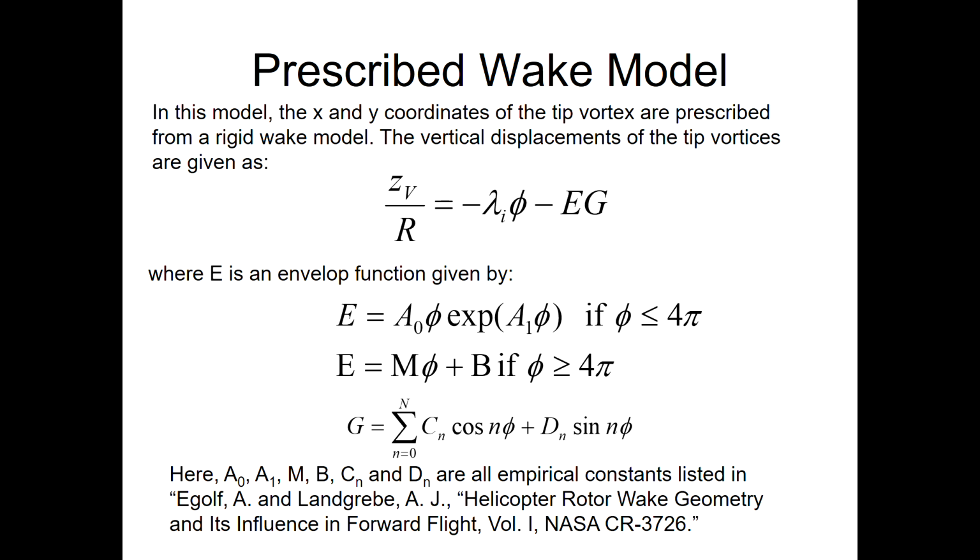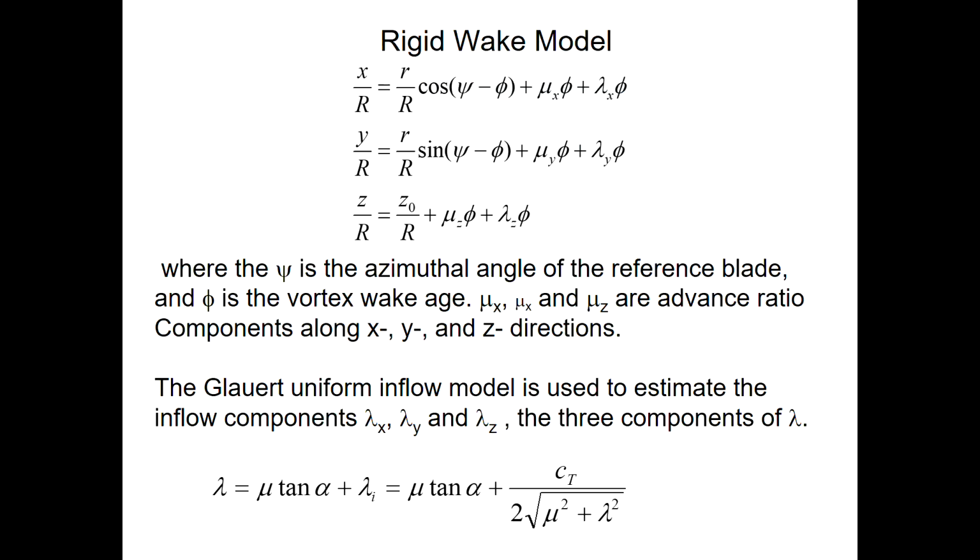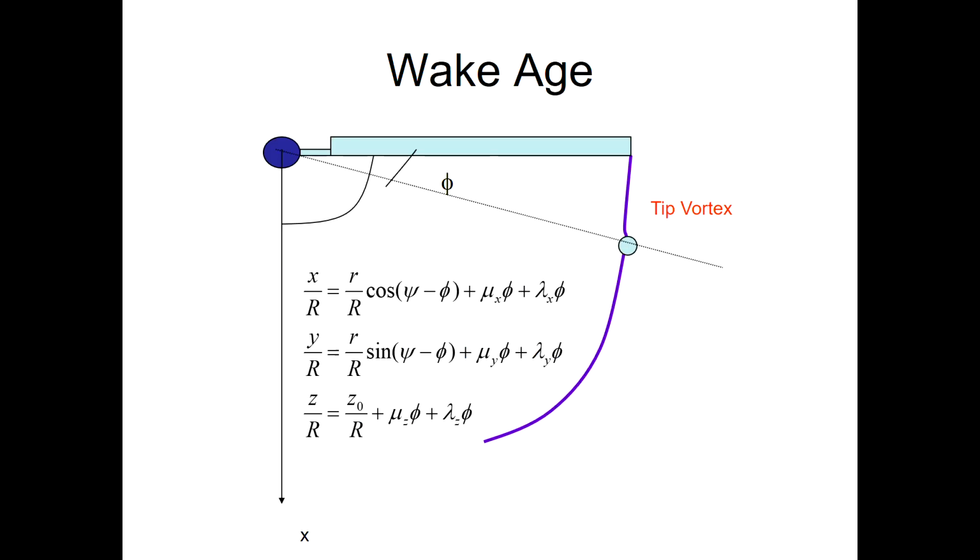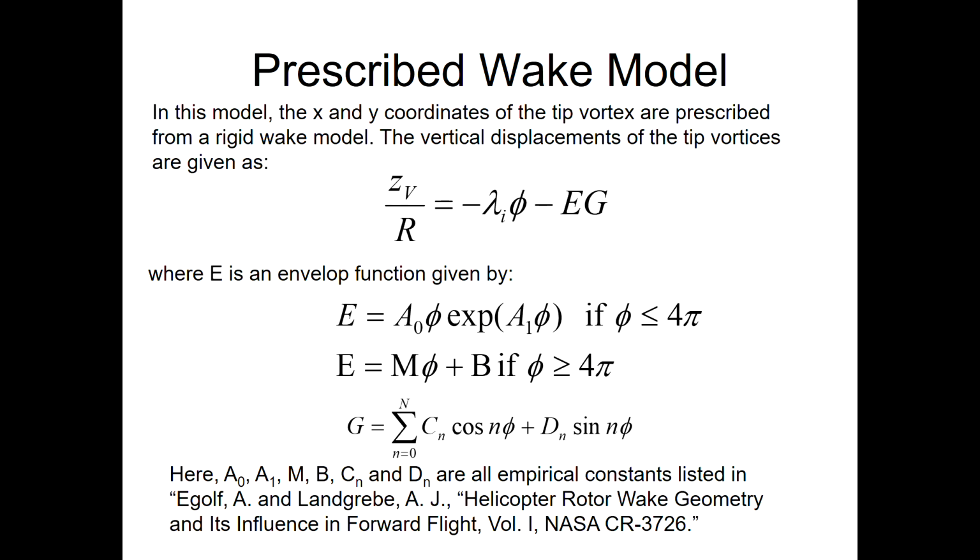Now it will be distorted, at least in the Z direction; the wake will have a non-uniform variation azimuthally. It won't be a nice helical, spring-like structure, a spring that you have stretched and moved sideways. That would be a helical rigid structure, which is what this is. The stretching rate is dependent on the Glauert inflow velocity and the induced inflow plus free-stream velocity, capital lambda. Here is the lambda I plus some extra terms. So this is a prescribed wake model.